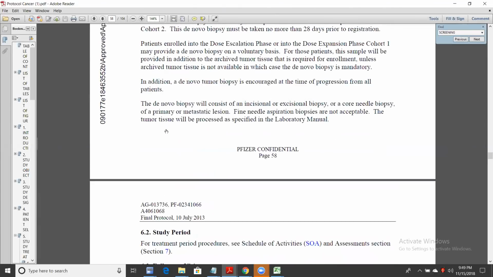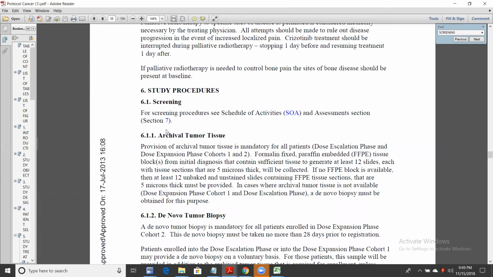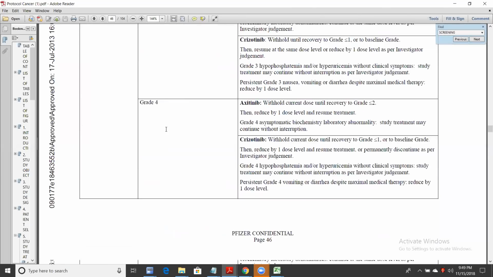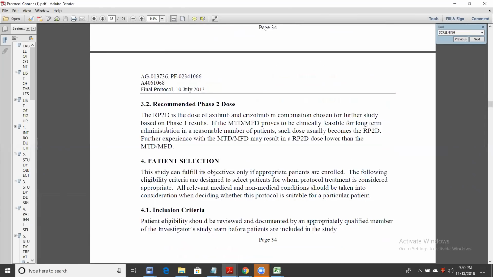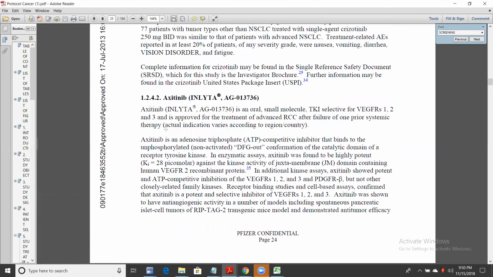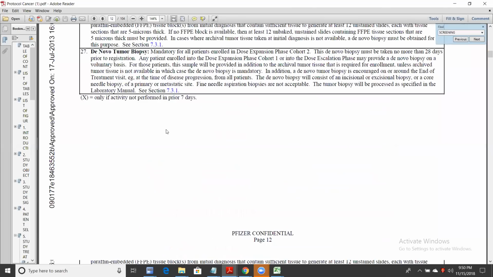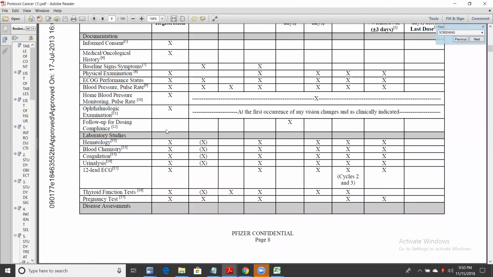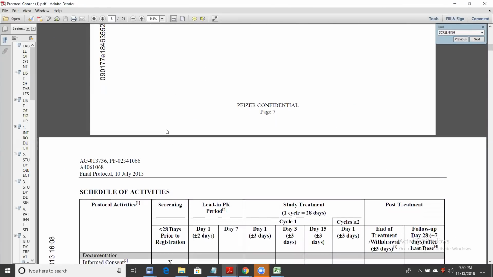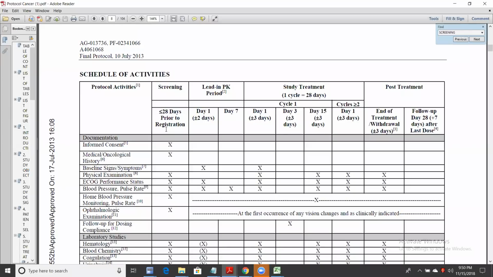Schedule of activities, right? Here, if you see, there are 4 elements as you explained: screening and lead-in.